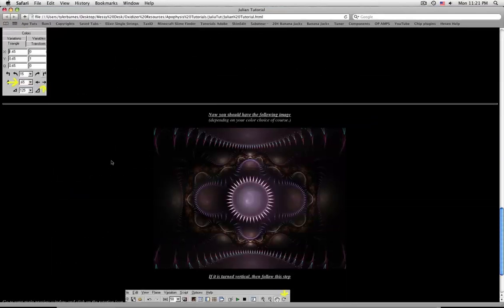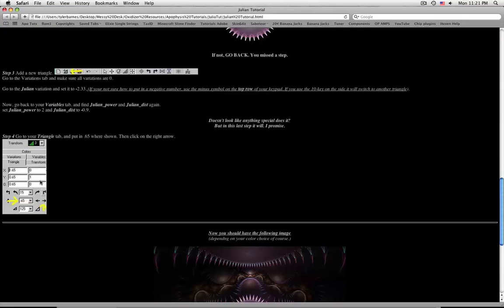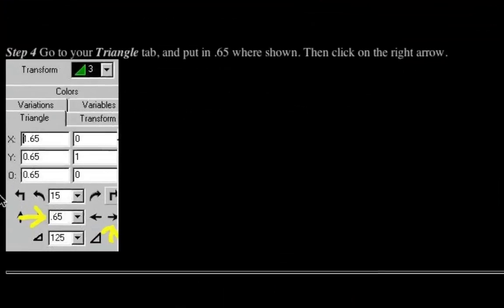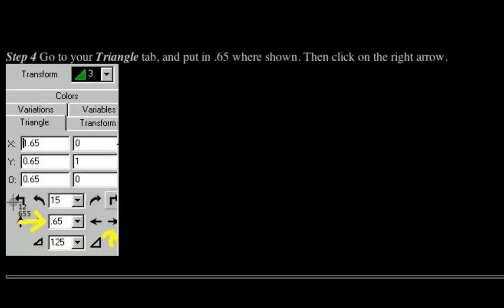Here's where the discrepancy is going to come in. In the tutorial, they've told us to add our value into the nudging function or strafing function, I don't know what to call it, and basically translate the triangle 0.65 units to the right.